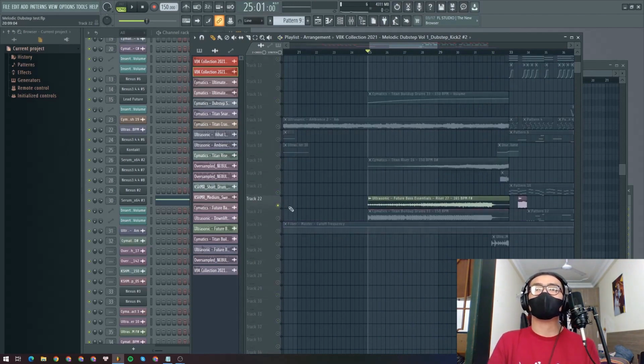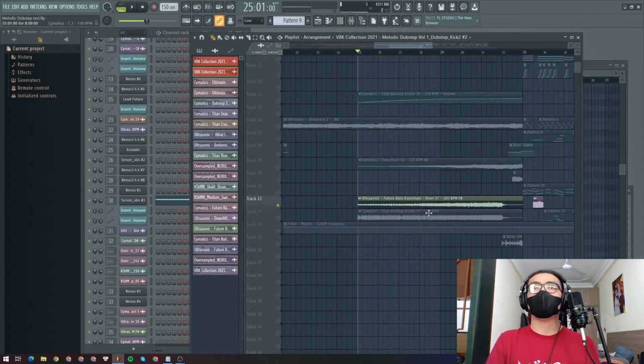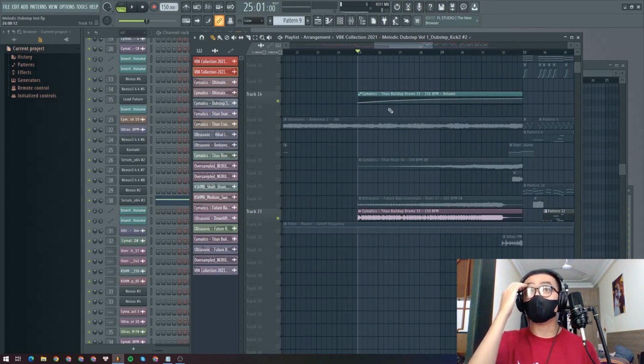In addition, we also have a riser from Future Bay belonging to the Ultrasonic set. And this is the part just before the build-up of the cinematic. Here, in the drop section, I have set up an automation for the volume to help us have a smoother transition, and it will gradually increase. And finally, I use the drum fill from UGNX to transition more smoothly.